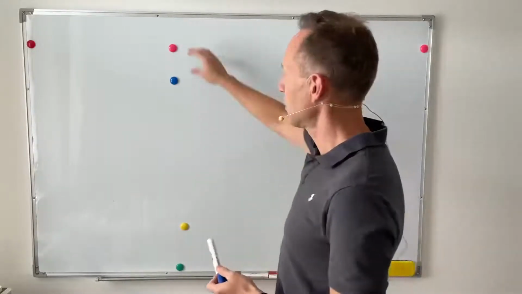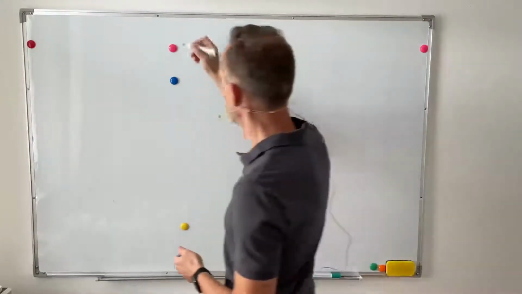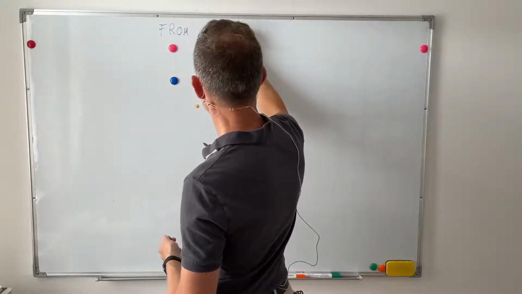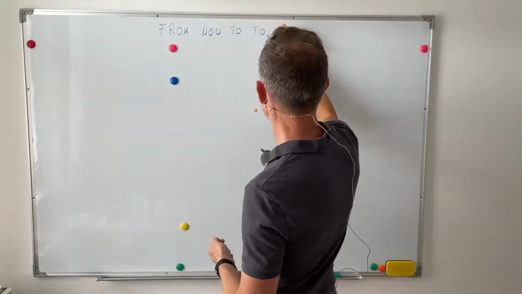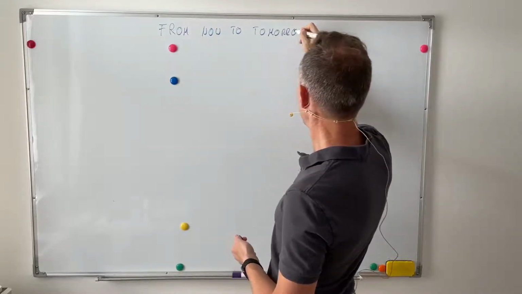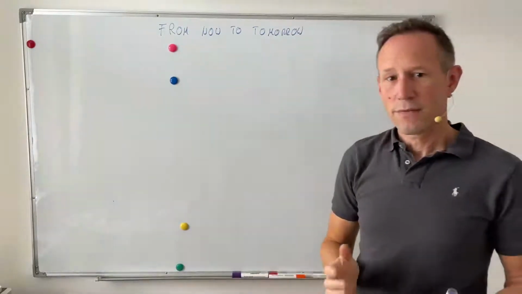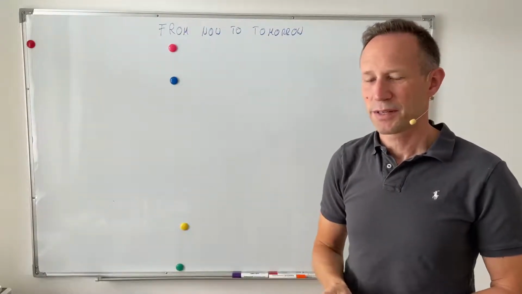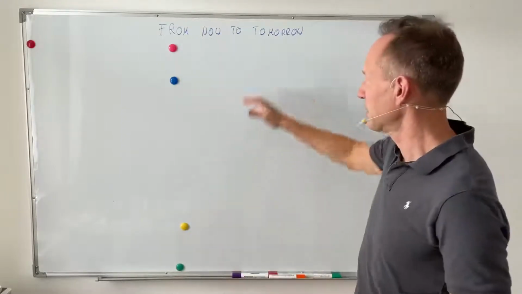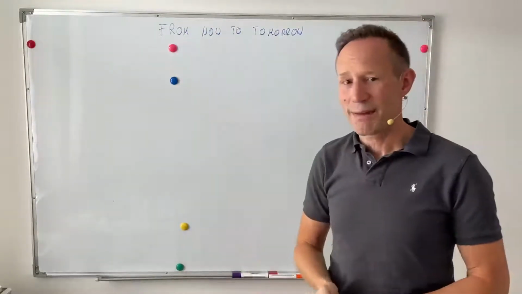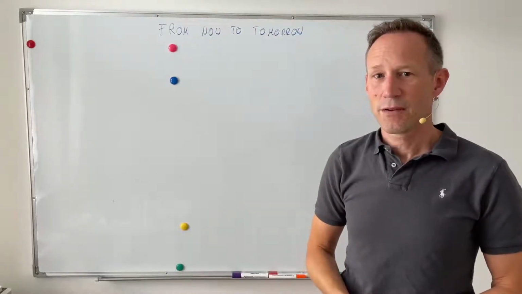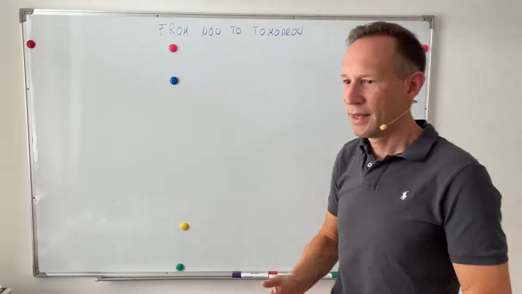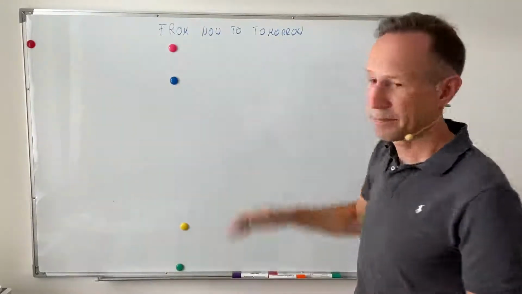First thing to note is you put in a headline right on the top. Let's call it From Now to Tomorrow. If you're not writing perfectly, if your letters are not the perfect shapes and you're not the graffiti type person, it's pretty good to use uppercase letters. They're usually easier to read, even if you have not the best writing like I am. So this is the headline, From Now to Tomorrow.